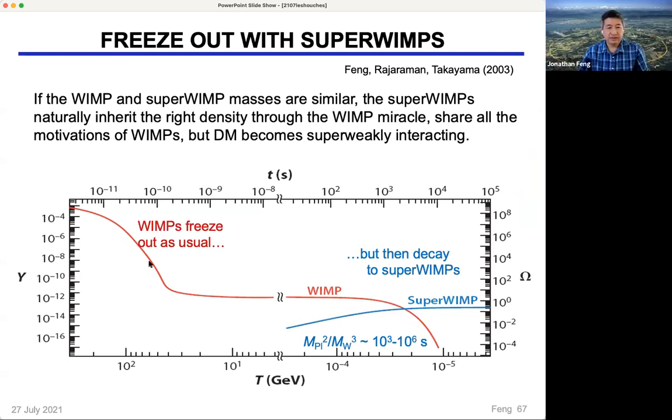So the WIMP has a lifetime of like a month. And you can find that out because if you just ask, what does a 100 GeV particle that decays through a Planck suppressed operator, basically through gravity, what is its lifetime? And the answer is about a month. So that's the lifetime. Of course, the WIMPs do decay at the beginning, but not very many, right? So on a log scale, they kind of have this look where most of them decay at the lifetime, which is a month. But of course, you're right. Some of them do decay up here.